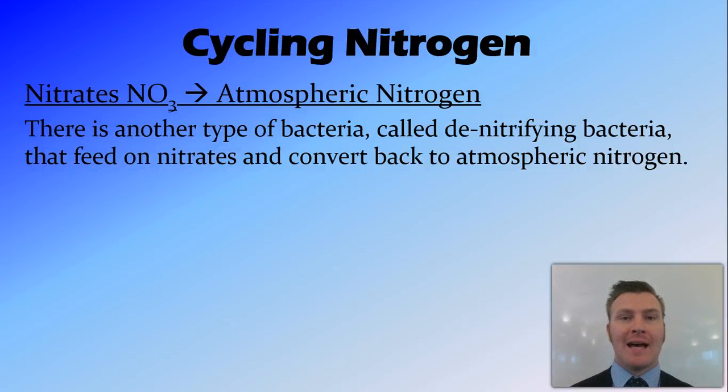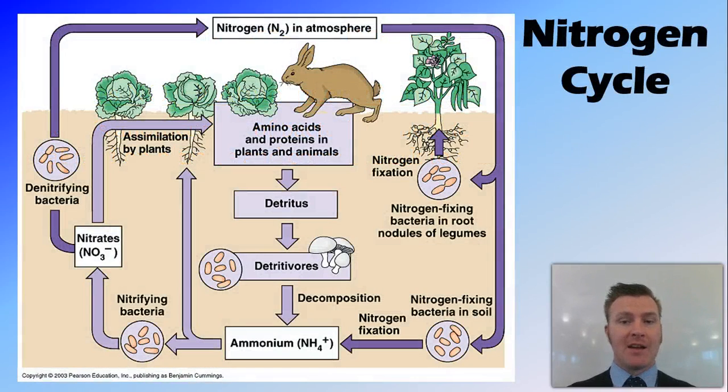Now, as well as the nitrogen-fixing and nitrifying bacteria, we also have another type of bacteria that lives in soil, and that's called denitrifying bacteria. What it does is it feeds on those nitrates and converts them back to atmospheric nitrogen. So this is something that we don't want, for example, if we have a crop, but it's something that we can't really avoid. If we've got one type of bacteria, usually we've got lots of different types, and there is a type that converts it back into atmospheric nitrogen, and that nitrate, organic nitrogen, is then lost into the atmosphere. So we've got our denitrifying bacteria over here, and they convert back into the atmospheric nitrogen.